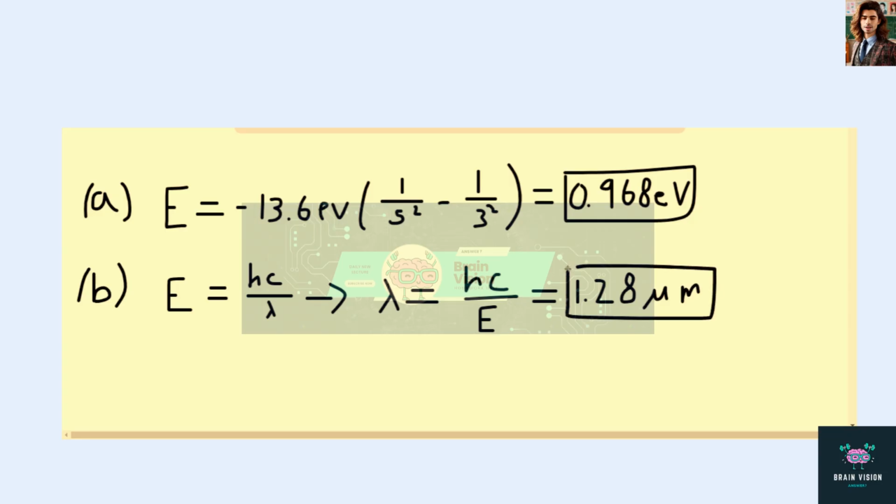And then lastly, for part C, we're asked to find the frequency. This can easily be done from the wavelength. The frequency, by definition, is equal to the speed at which the object is moving, in this case light, so it's c, divided by the wavelength of that object. Plugging these values in, and making sure you convert the wavelength back to meters, so it's 1.28 times 10 to the minus 6 meters, and the speed of light is 3 times 10 to the 8 meters per second, this comes out to 2.23 times 10 to the 14 hertz.